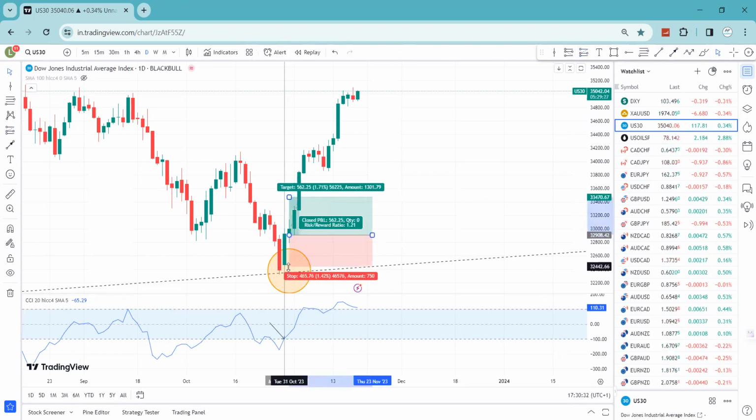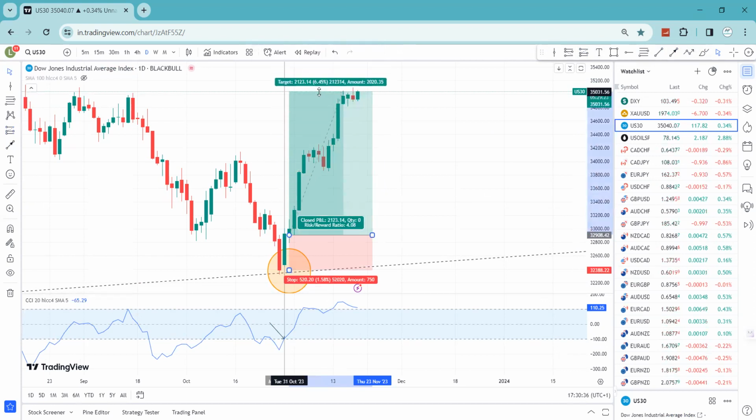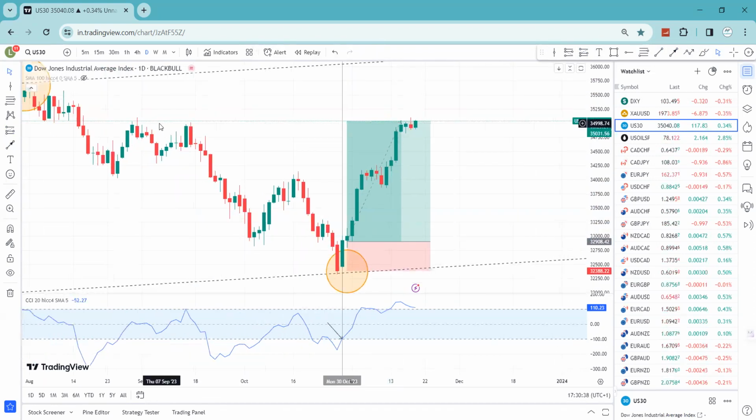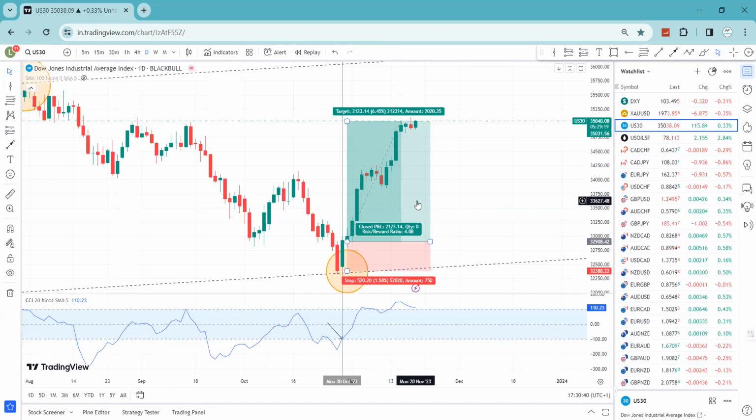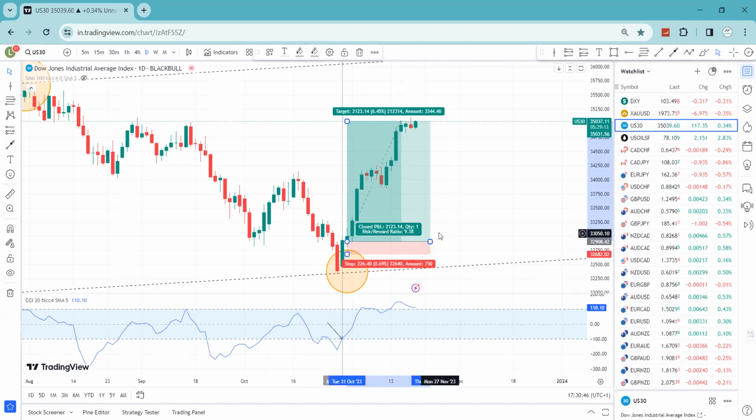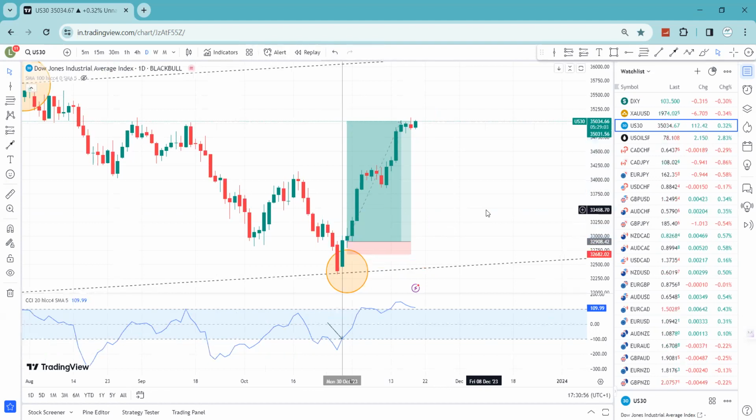My stop loss is going to be pretty well below here, and I'll be looking at least at covering to these highs here, which presents me 1:4 risk to reward. If you scale down to a lower time frame, you'll be able to refine this trade even more and have better risk to reward, even 1:9 or 1:10, as the case would be. And of course, this is what we've had in this scenario here.